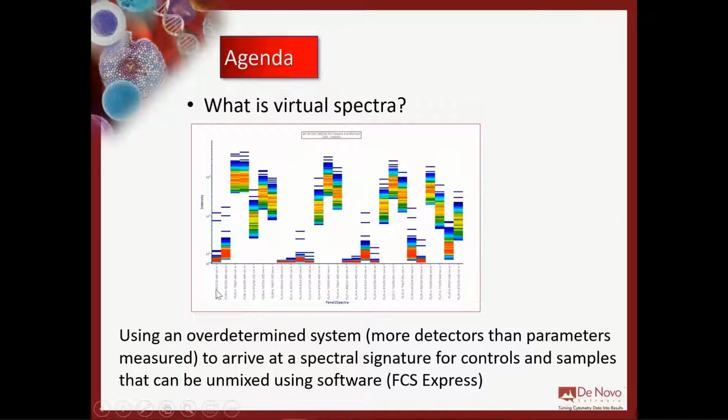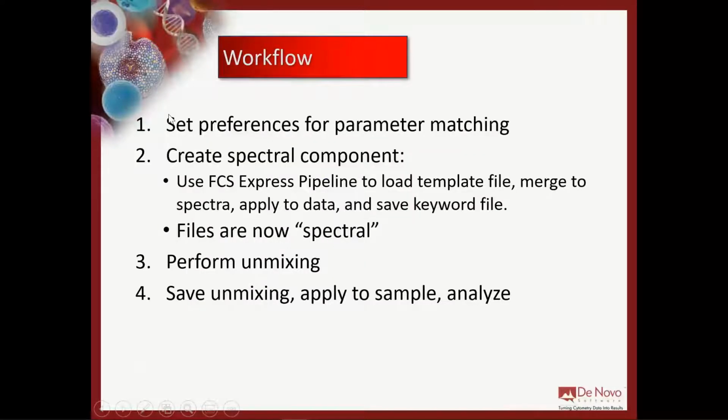You can see on the x-axis here, this first one I know might be hard, you might be squinting your eyes, but it says FL3A 525/35 488. The next one says FL4 593/52 488. So we're using, again, all of the detectors in the system to generate some sort of spectral signature that we can then use single stain controls to do unmixing, apply that to our samples of interest, and work with this spectral file.